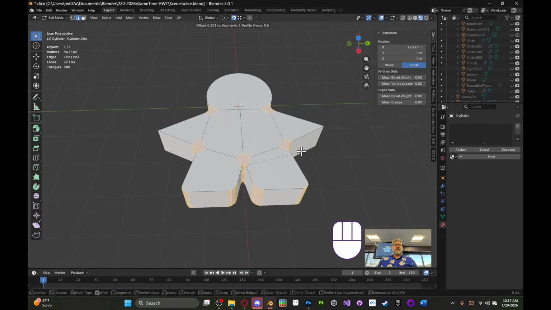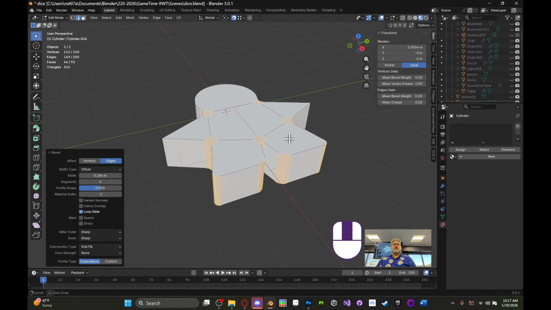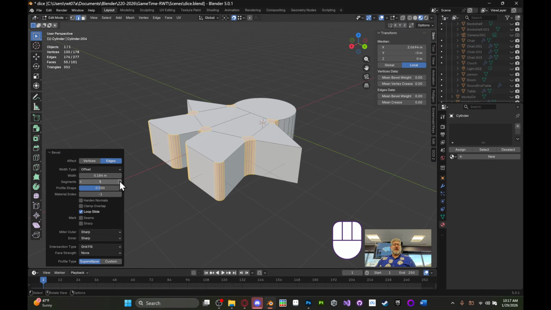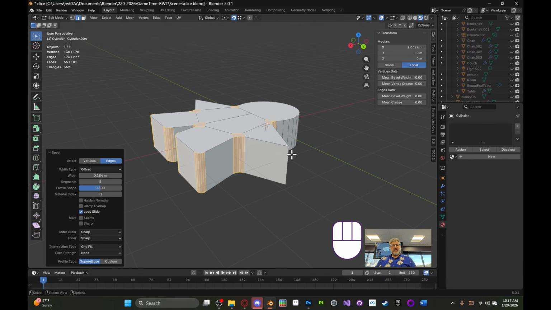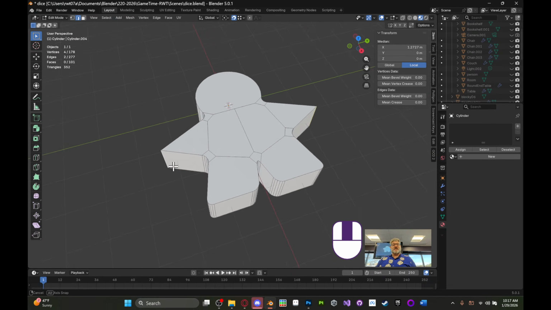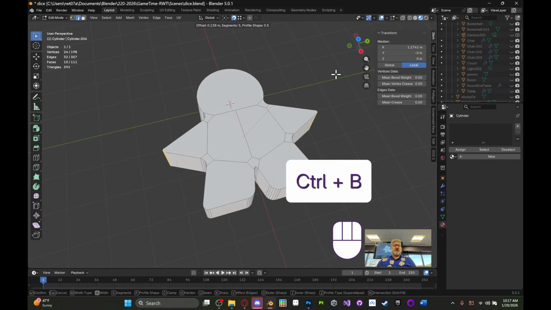So move your mouse, move your scroll wheel until you get the number of subdivisions you like. And that looks kind of good. Give it as many segments as you can. So I'm going to go up a little bit, so it's going to be a little more highly detailed. And now, just because I knew that I would want more on the hands, I'm going to do the same thing with the hands. But I'm going to round them a little bit more than we did everything else. So same thing. Grab the two, Control B, and start.